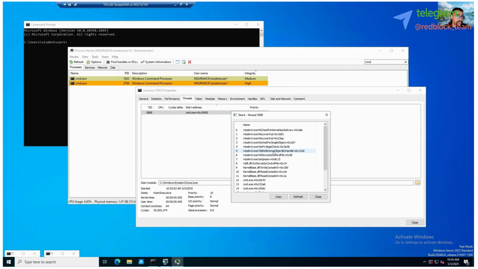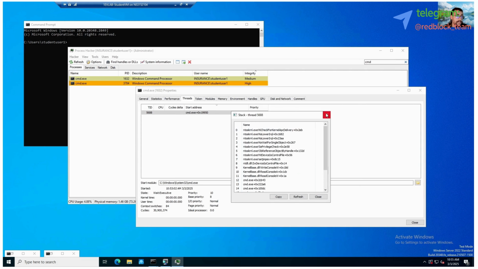The last function executed here is KiCheckForKernelApcDelivery, and the first function executed by this thread is RtlUserThreadStart. This is like the lifetime of the thread, starting from a point and finishing at a point.